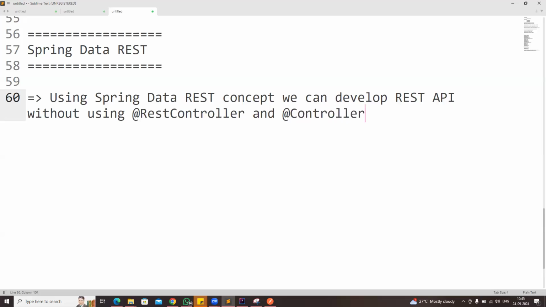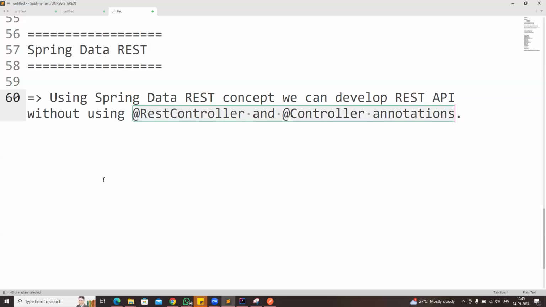You no need to create controller classes or REST controller classes. So if you go for Spring Data REST concept, you no need to use REST controller and you no need to use controller annotations here. So Spring Data REST is used to develop the REST APIs without using these annotations.